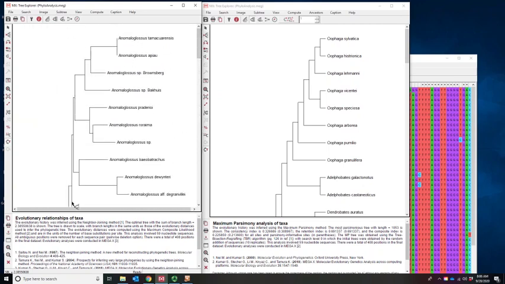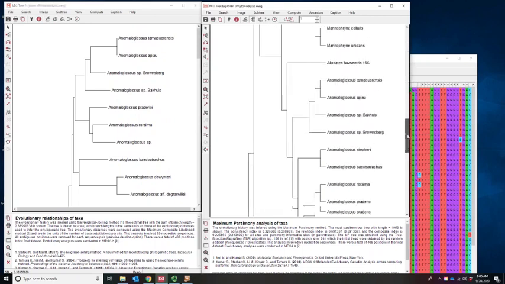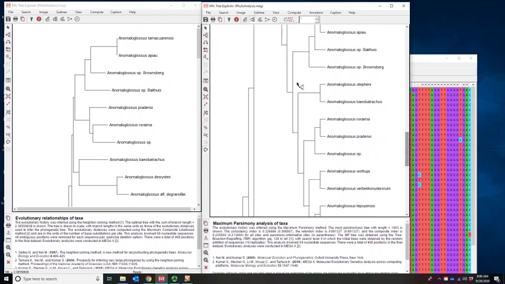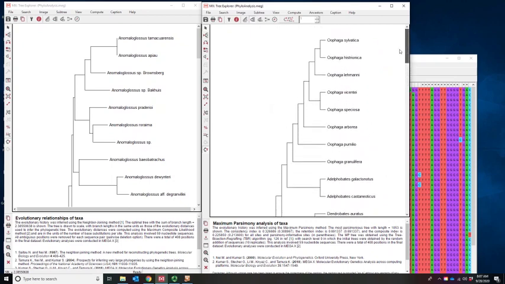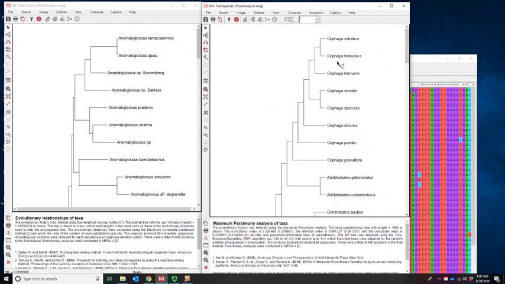So we've got Anomaloglossus at the top of our phylogeny, and we've got Oophaga here. And if we find Anomaloglossus, it's going to be kind of nested down here in the middle. So if we want to compare these, it would be handy to rearrange, switch without changing relationships, but just organize these in similar ways. And we can do that with tools here in MEGA. So let's go off of, it doesn't really matter which one we go off of. Let's put Anomaloglossus at the very top of our phylogeny if we can.